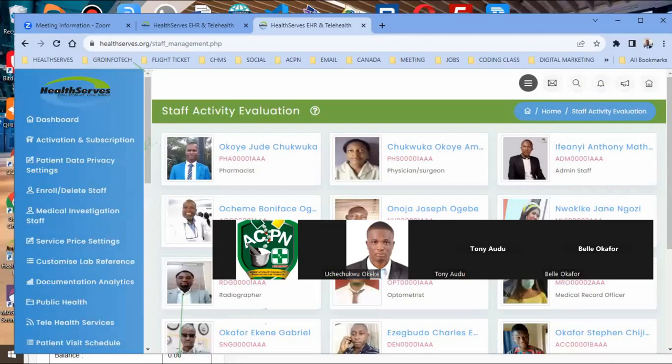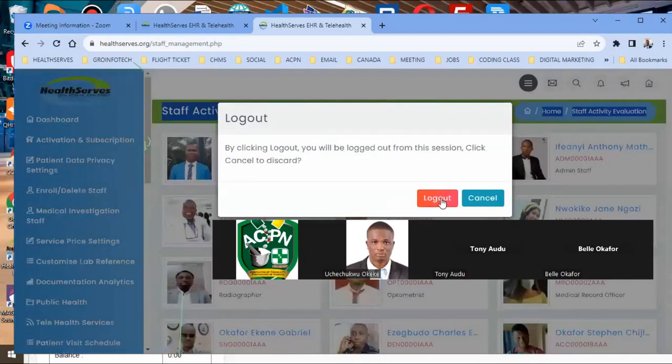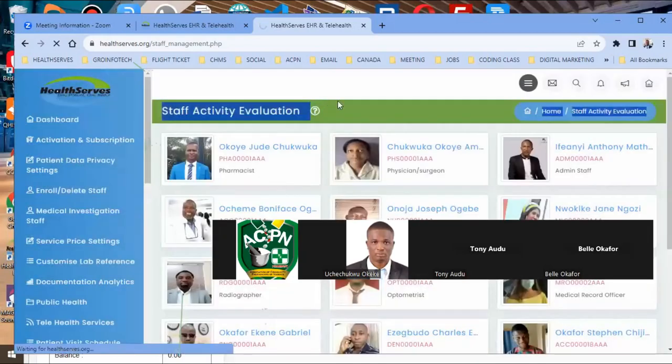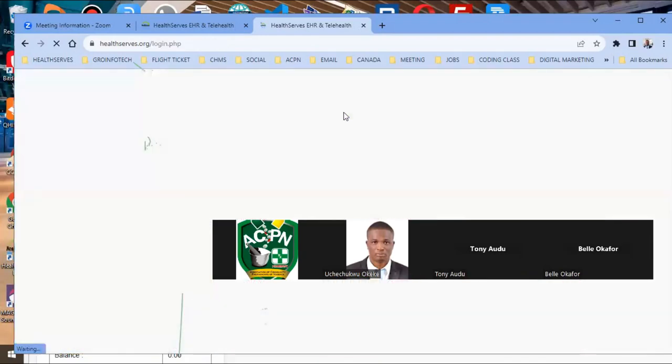What stops the person in B from accessing that folder is not having the password. And in case the patient forgets the password, there is a simple way to get it. When you log into your system as a staff and the patient doesn't know the password but knows their phone number, all you need to do is key in the patient's phone number, and the password attached to that account is instantly sent to the patient's phone number. You can then give it to the provider at the other end to retrieve the patient's empty folder and start to document inside it, maybe in a lab this time, or even a hospital running this same software. That's why we say one patient, one folder, because at the patient's end, everything about him or her goes to one file. That is the essence of the password.